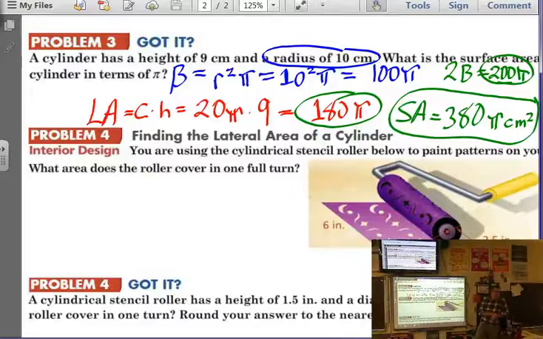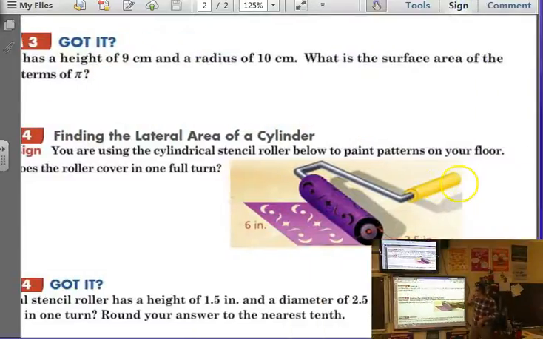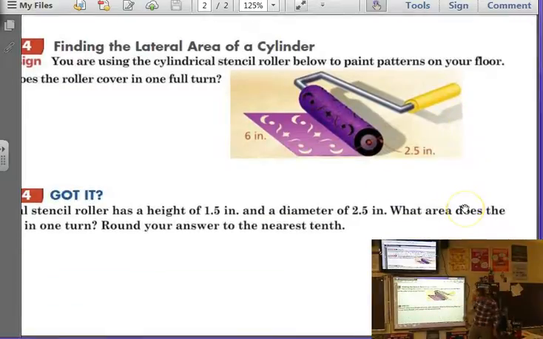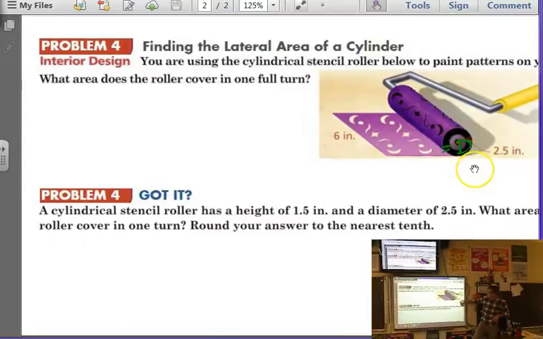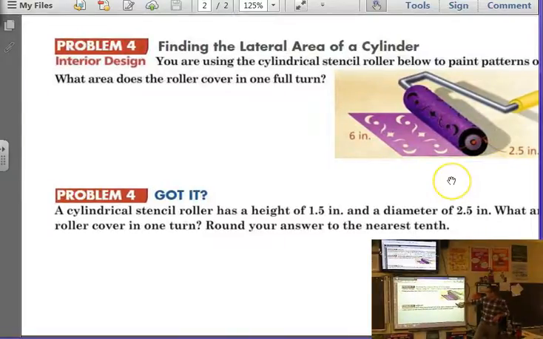Questions, Michelle? For the next one, 2.5 is the diameter, right? Not the radius. It's kind of hard to tell. Yeah, if we think realistically, I don't think we're gonna have a 5-inch roller. So yeah, 2.5 we'll use as diameter. Sorry, that's really hard to see, even on my screen, not just in your print.